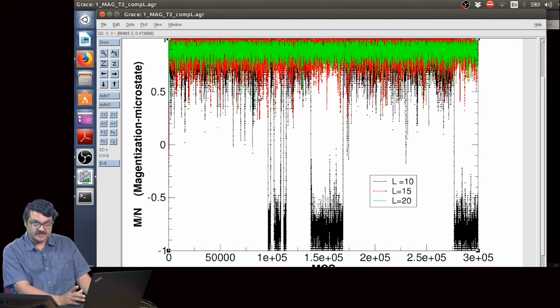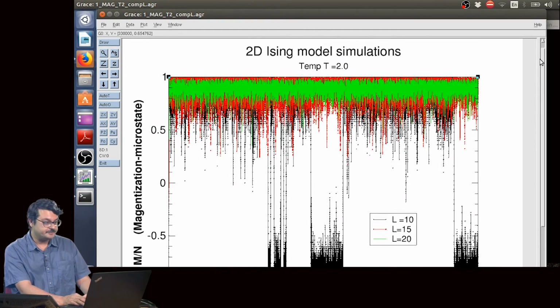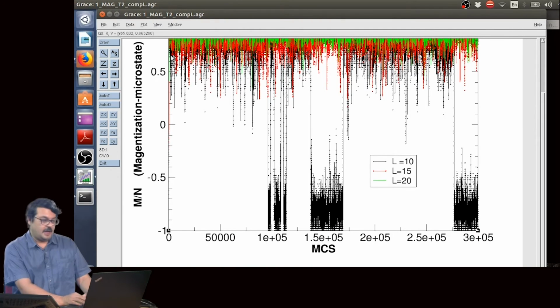Now, there is something which you did not see last time. When you have L equal to 10, starting from a random initial condition, the instantaneous magnetization essentially went up to some number close to plus 1. But after fluctuating for some time, you see that the magnetization has gone from close to plus 1 to minus 1, and then here it goes up again and comes down again, and here there is a gap, and here again it goes up to plus 1, and here again it fluctuates about minus 1.